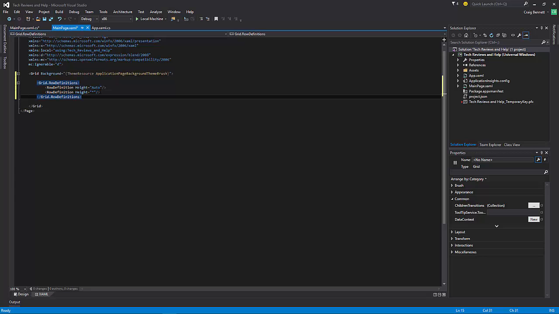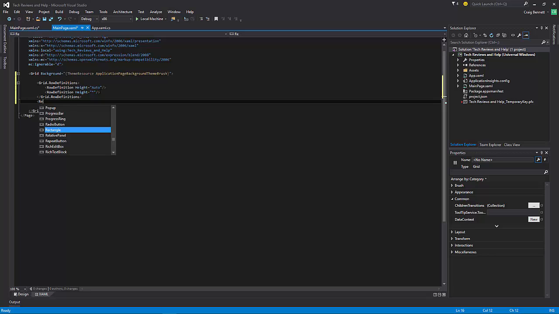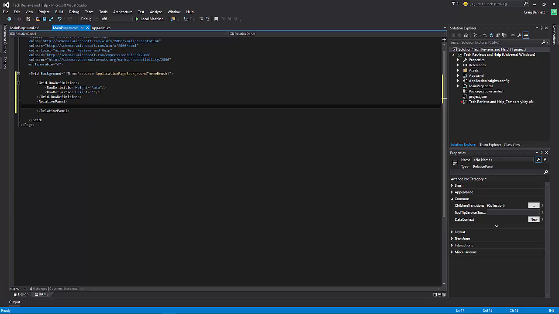So from here, what we need to do is go down below the Grid.RowDefinitions and do a RelativePanel, and do a Button, and this is going to be the hamburger, so we're going to name it Hamburger.